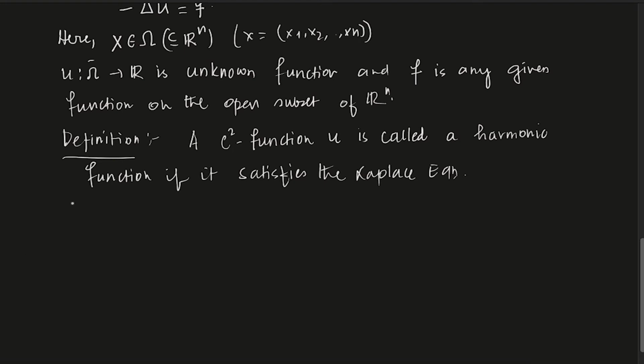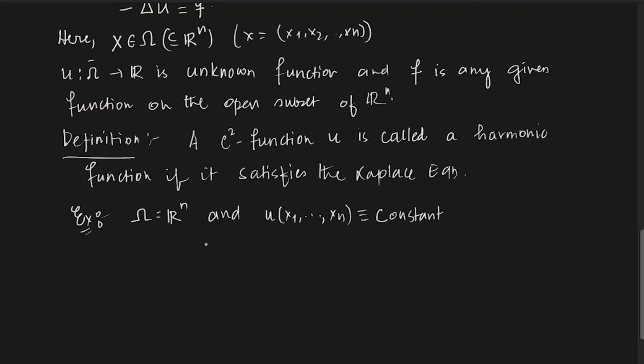Now, an example. Take 5 seconds. Just think about an example of a harmonic function. Let me tell you a very easy example. Let's say omega is Rn, and u of x1, ..., xn is identically equal to a constant.